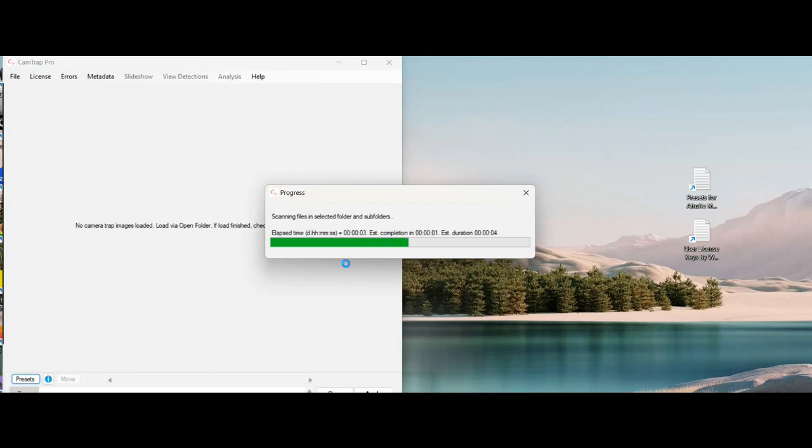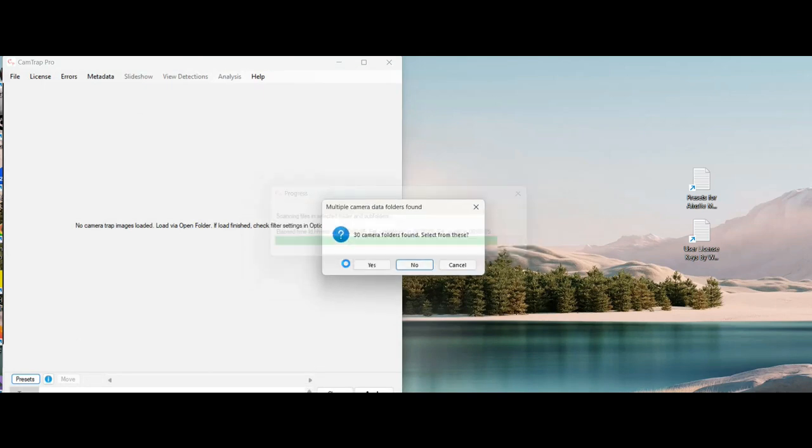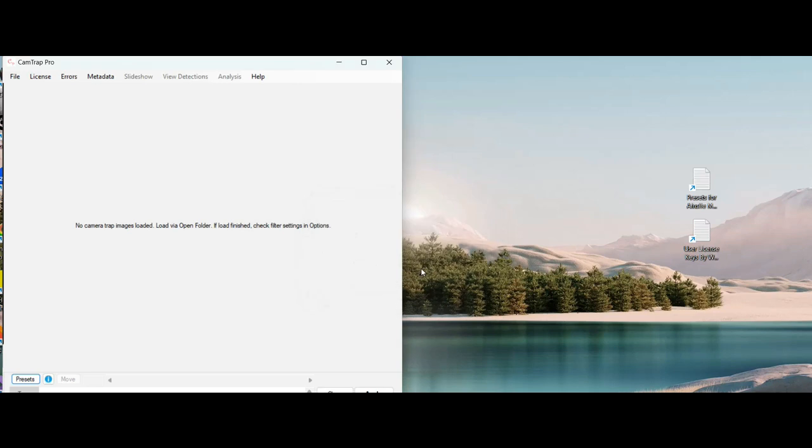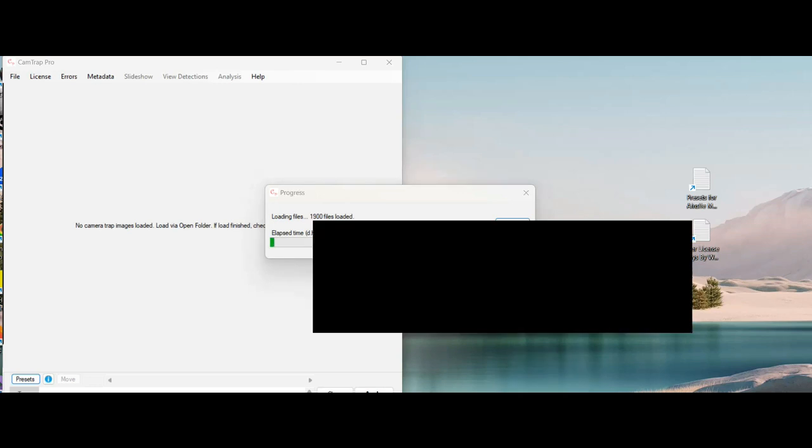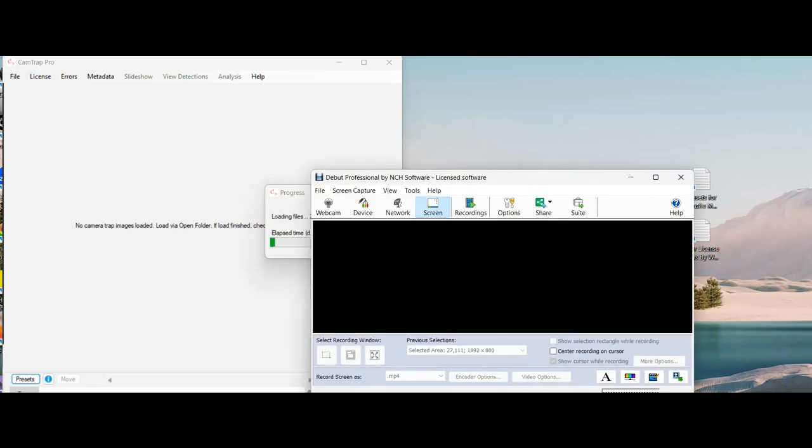So we now scan it to see if there are any folders and to also count the number of files in each camera folder. But we're not interested in that. We're not going to select from all of the camera folders. And so now the loading starts, and it will take about 10 minutes. So we'll just stop while that's happening.